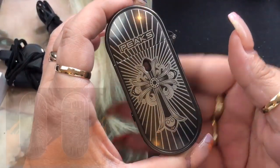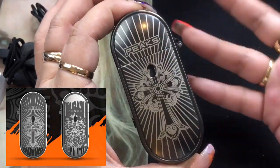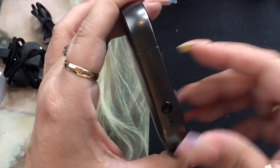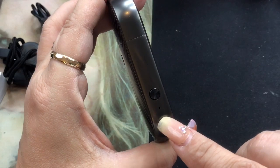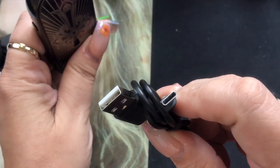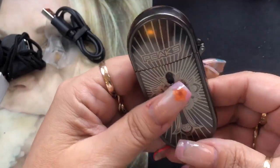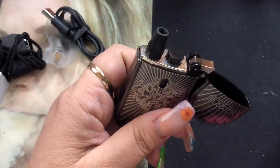And then you've got the Peaks pod. This does come in two variations. I really like the other one better, to be honest, but this is the one that I was sent. It's got a little viewing window right here, a mode button or power button right there, an LED indicator light right here, and the USB port on the bottom — and this is Type-C charging. The charger that comes with it is also Type-C, which is great. It's also got some battery ventilation there. This does hold a 650 milliamp-hour battery and holds two mils of e-liquid inside the pod.